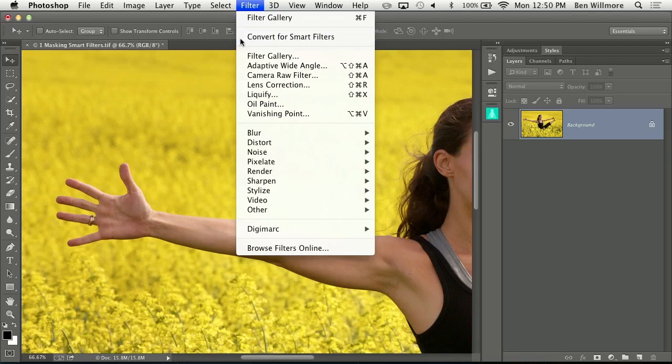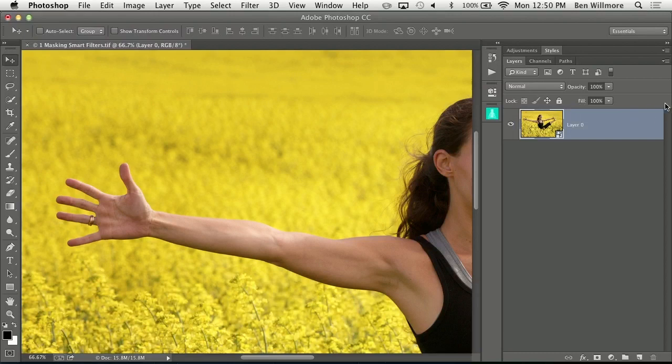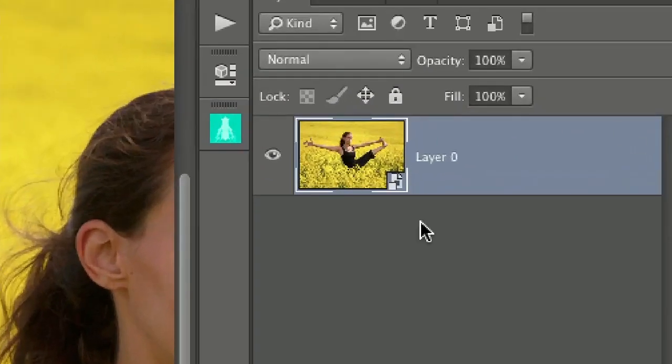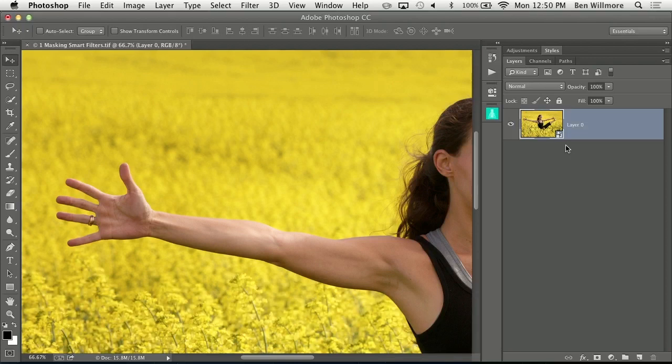So anyway, I'm going to choose that. In my layers panel, the only indication that I've done that is a little icon on top of the thumbnail for my image, this icon here. Whenever you see that, that means it's a smart object. And with a smart object, it's going to protect the original contents of this layer. So the filter that I apply will not be able to directly affect the image. Instead, it'll be just kind of attached to that layer. And let's see what we can end up doing.